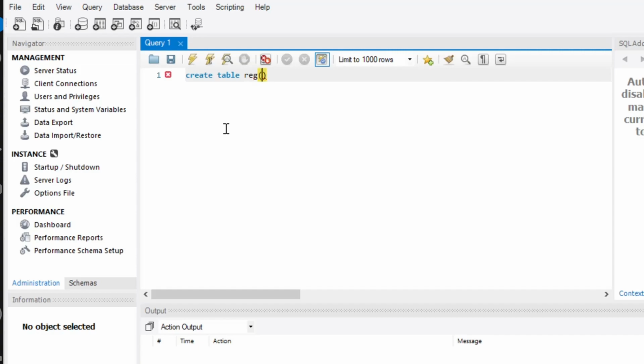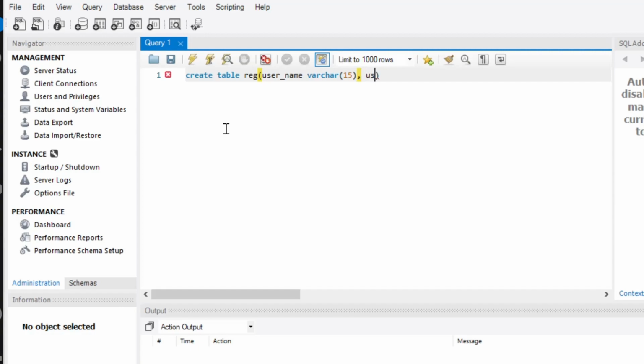So create table registration, and then I have to create columns in our registration table. So first is user underscore name. Then I have to define its type. I will use varchar, and then I have to set its size. I will give 15 value. Next I have to create another column in our registration table.